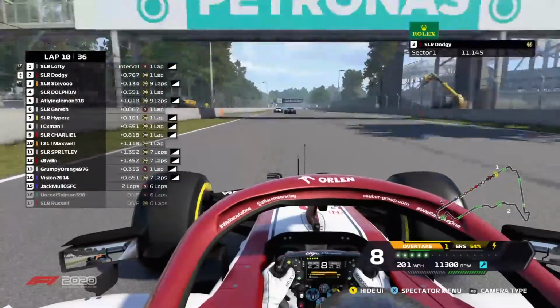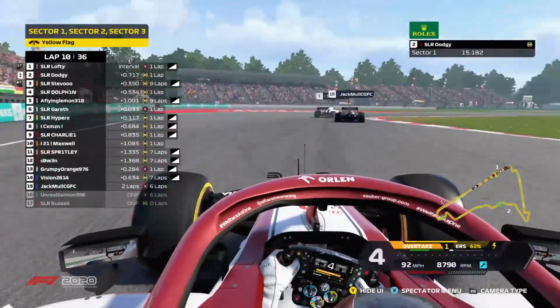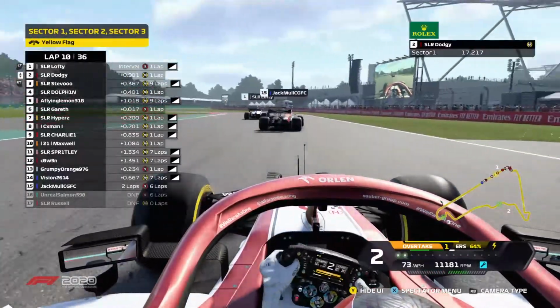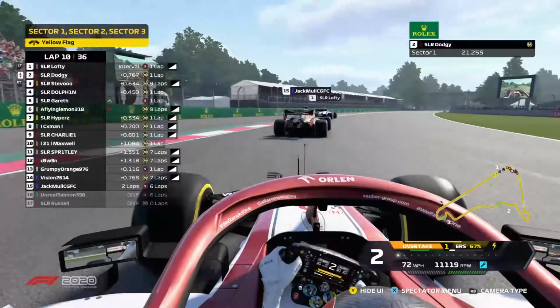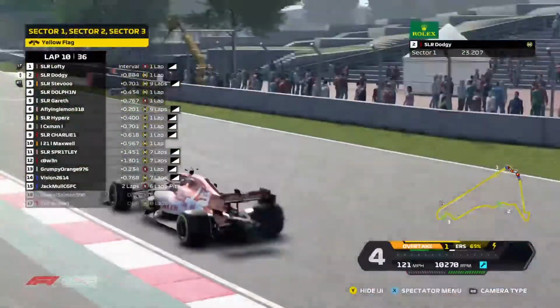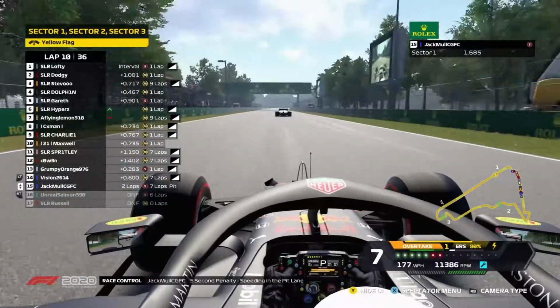He's going to have to watch because it could be classed as weaving. Dodgy is actually P3 as Jack Mole does get the inside, and Jack Mole is leaving it very late on the brakes there, but Lofty does just give him the space as yellow floods back out once again for the full circuit. Let's jump on board the Jack Mole in the pit lane.